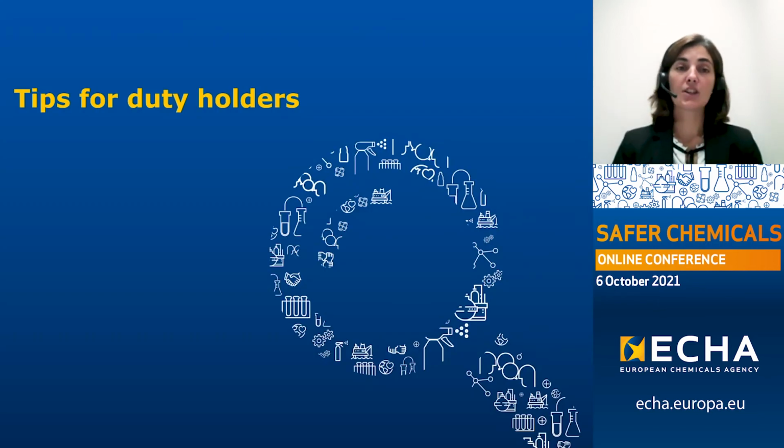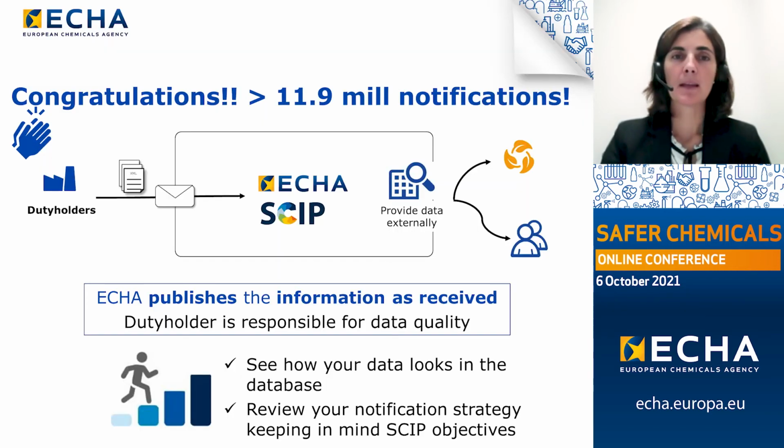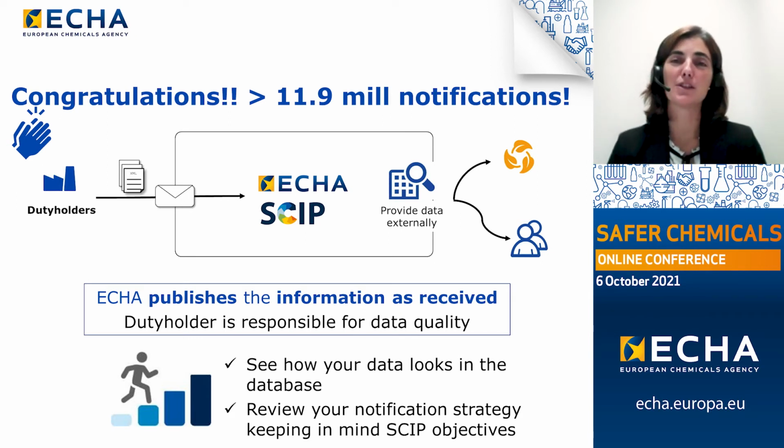The next section of the presentations are tips for duty holders. These are tips that we have compiled looking at the data that we have started to receive. And in first place, I want to first congratulate all of you that have started to submit information to us. As Kevin was mentioning before, we have almost received 12 million notifications, which is an impressive work done by duty holders, but done by most of you.